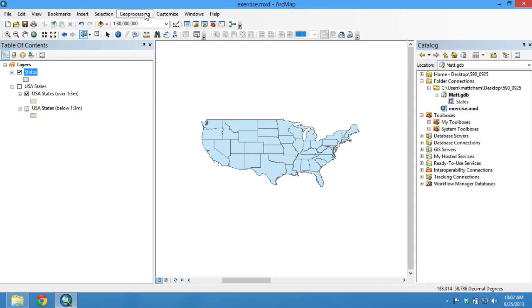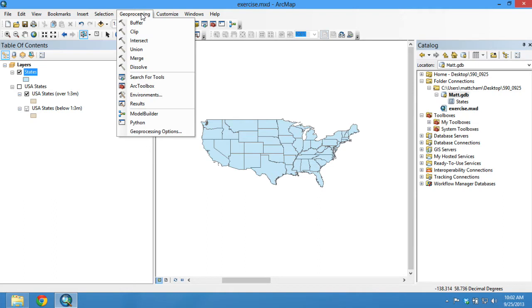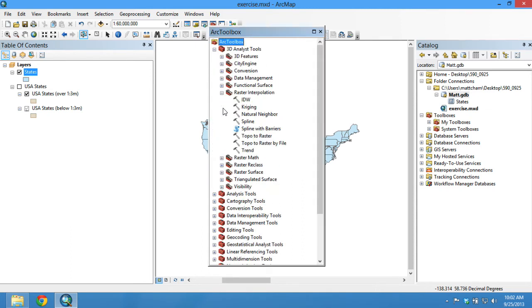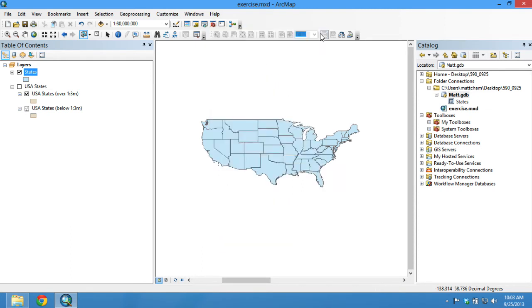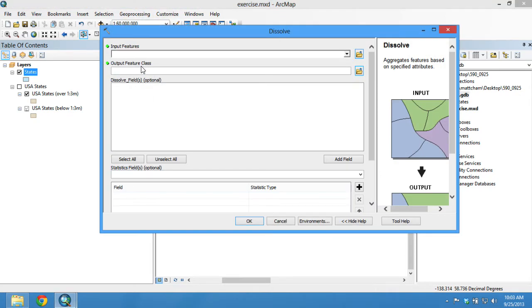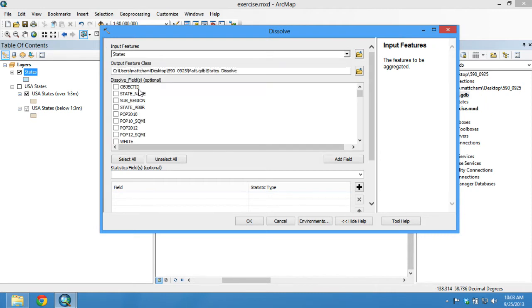Remember, every time you do a geoprocessing tool, you're creating new data. And these are the main tools you will probably use whenever you're creating something in ArcMap. The toolbox here is the rest of the game. And there are literally hundreds and hundreds of tools, but we won't go in there quite yet. Let's do a dissolve. I want to talk about a few options in the dissolve tool set here. So what are we going to dissolve? That states feature set we just created. Where is this going to go? It's going to go in my geodatabase.